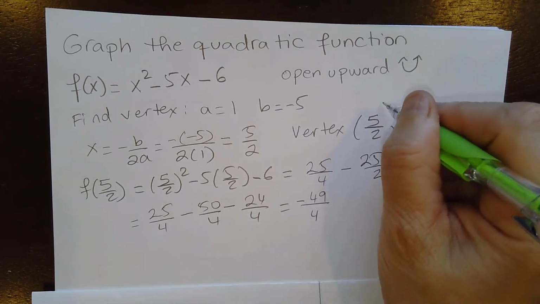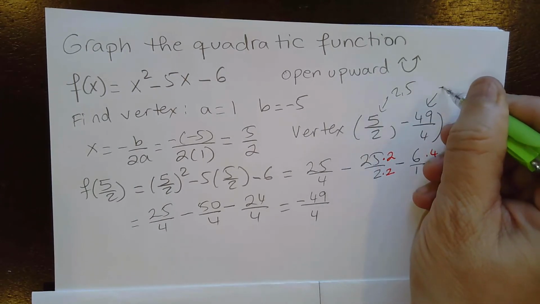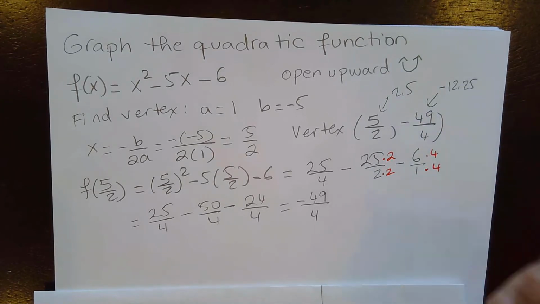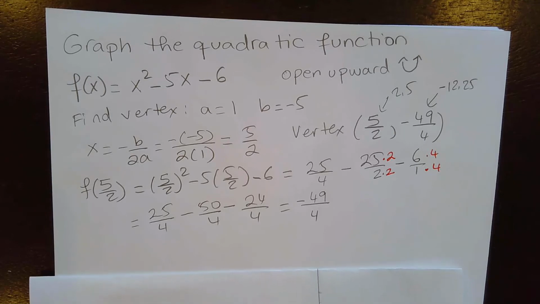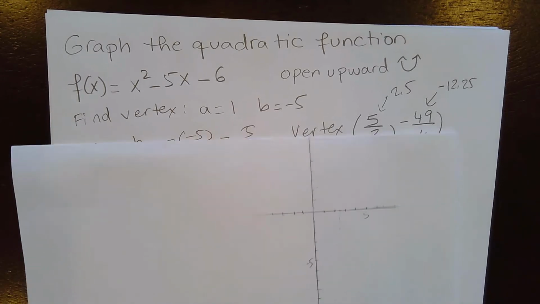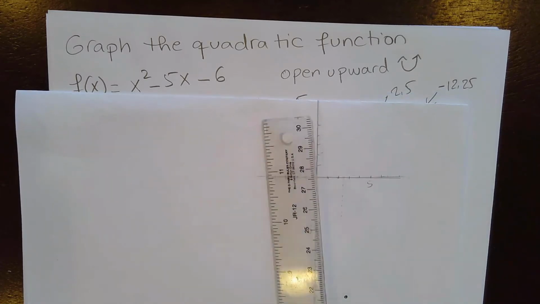This is the same as 2.5, and if you plug this in the calculator, you're going to end up with negative 12.25. Okay, so if you want to, you can plug it in and graph this, and we have the graph here. We get 2.5. This is 5. 2.5 is between 2 and 3, and the y-coordinate is negative 12.25. So here's negative 5, negative 10, negative 12. Let's do it a little bit more. So it would be around here. So this would be the vertex right there. Let's make sure we have this.